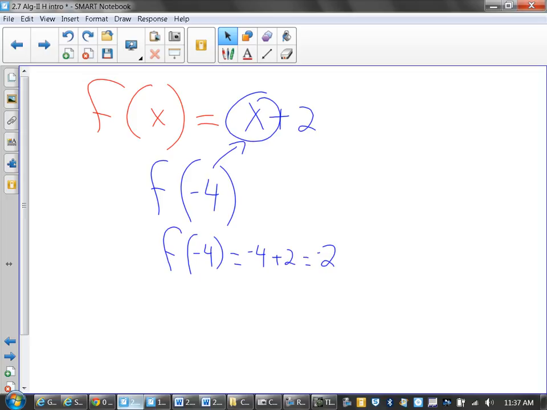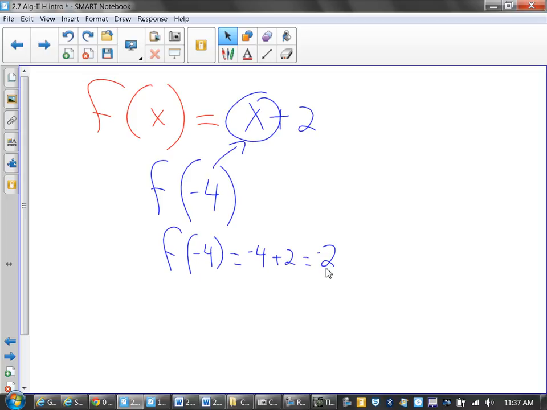So think of this again. This is your input, and that's your output. It gives you your ordered pairs. Okay? It's a nice little way of doing things. It makes using the calculator real easy when you're doing multiple problems, when you have to do lots of function notation stuff. Okay? Questions on any of that so far?